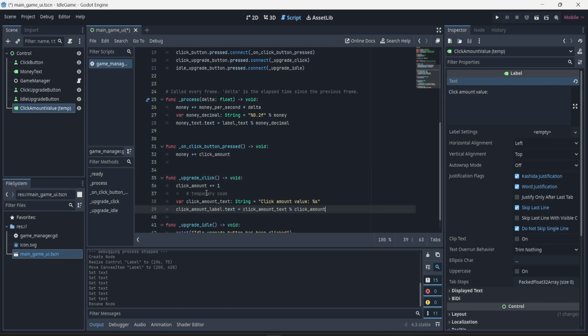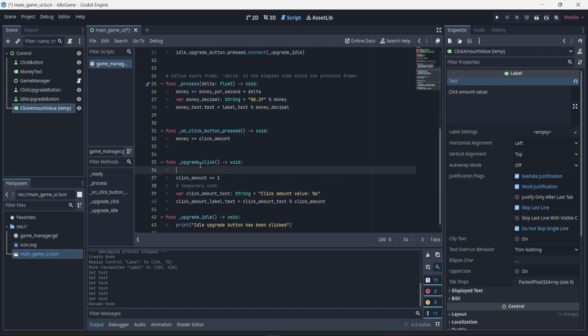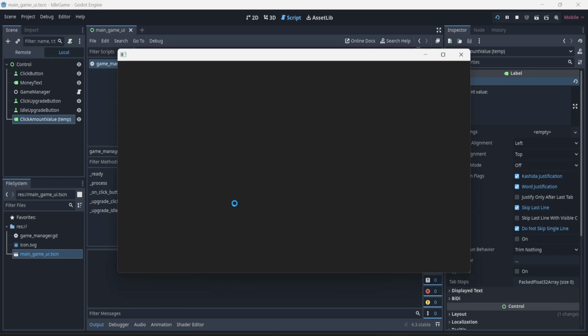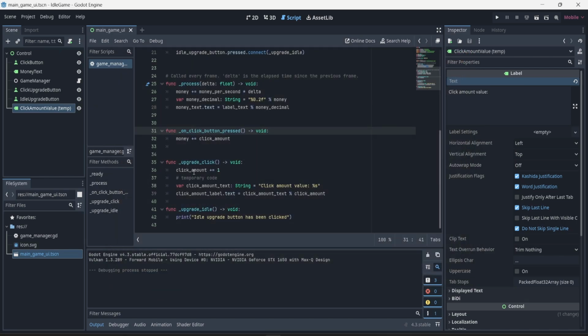We want to make sure that our value click amount gets upgraded first, and then we display how much it is now. We want to display what the current value is after it has been updated. Now if I run the code, we can see every time I click on upgrade what the current amount is for the click amount value. So it's 10, and every time I click on the main button we get 10 more money. So far so good. We have the beginning of what looks like an upgrade. However, there's still a few things we need to work on.